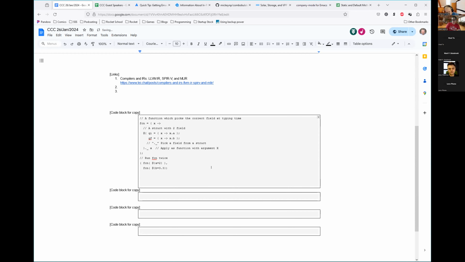Is that good alignment? How about that? That's a little better. So the bottom two lines say run the function, giving it a struct with A equals 2, or a struct with B equals 3.3. The function means that X takes a couple of different kinds of structs. Internally, the function makes its own struct with a couple of fields with Q in the name just so I can spot them easily. Then I pick out which struct is appropriate and apply it, and it's dot A or dot B, and I'll pull out either the 2 or the 3.3.